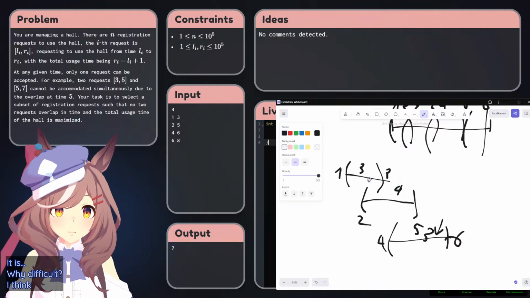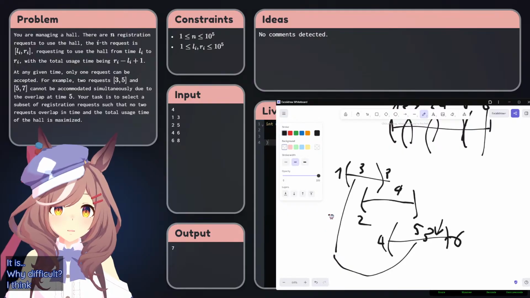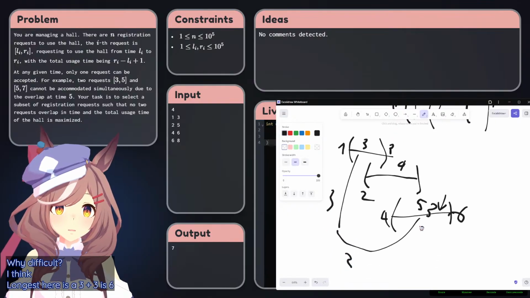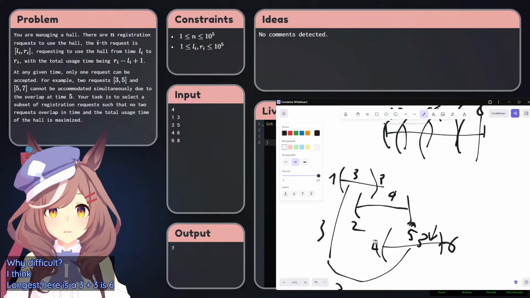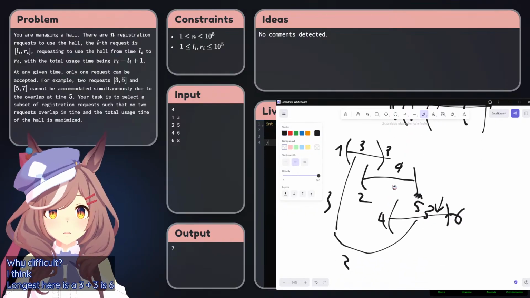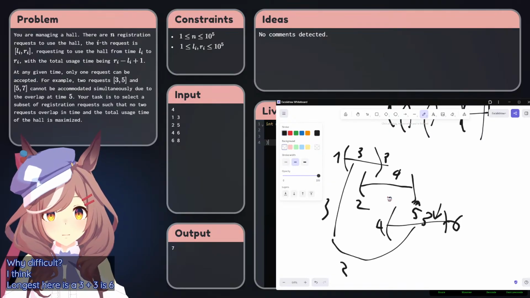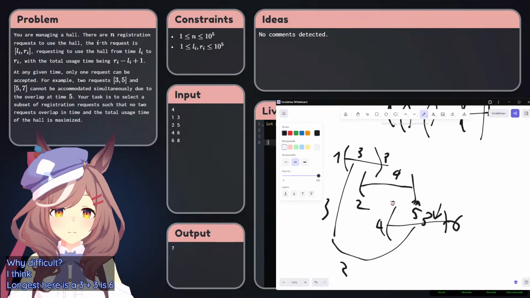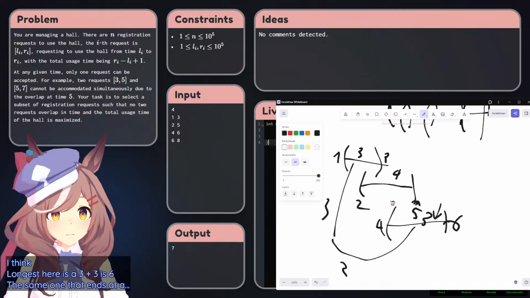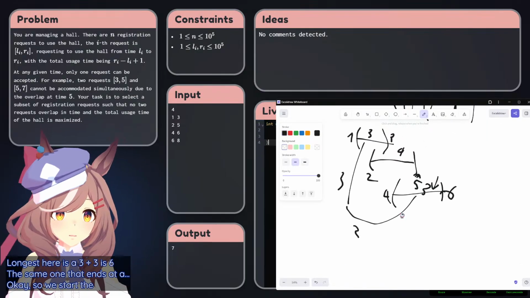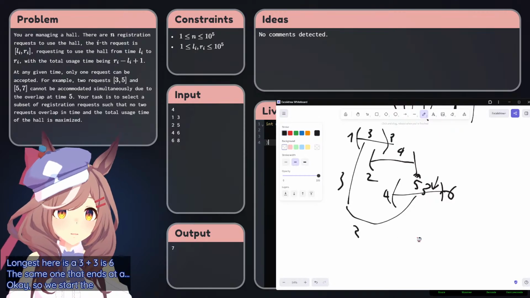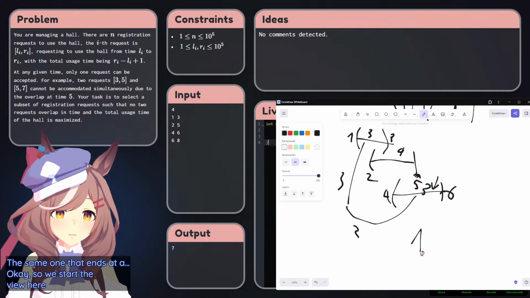So the longest here is 3 plus 3 is 6, and then we have the segment that ends at 6. Okay, so we store the value here for the first segment.